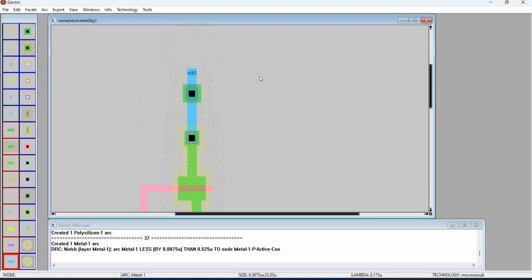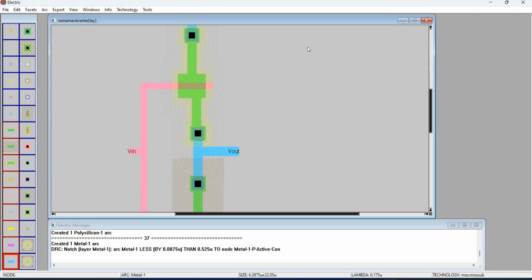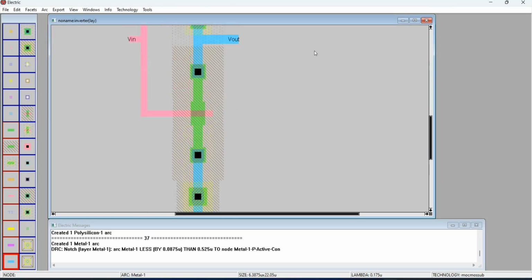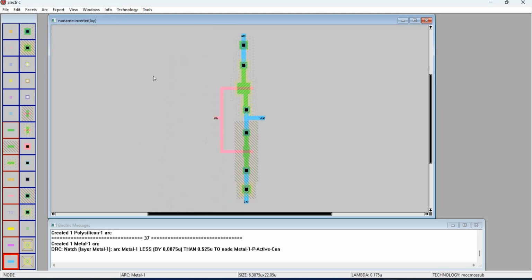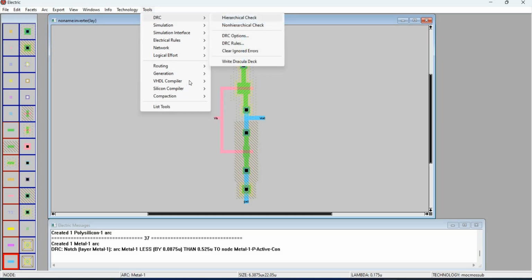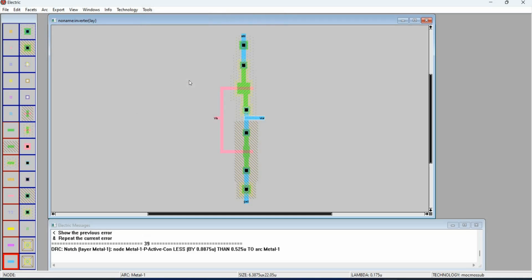So you now have VDD, V in, V out, and ground. So again, before you leave your layout, be sure to check if there are any errors.